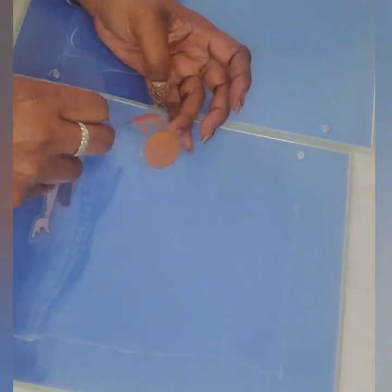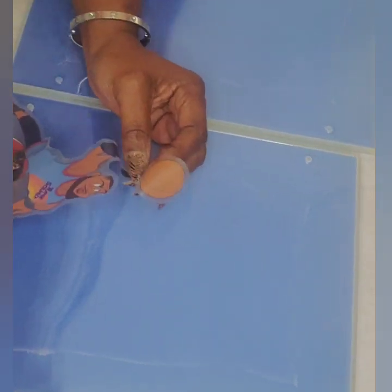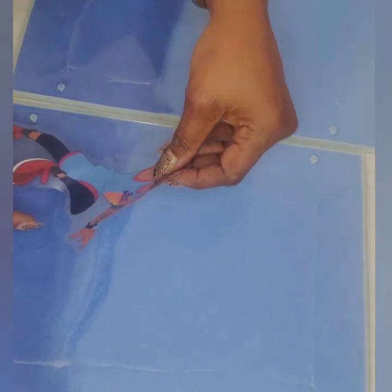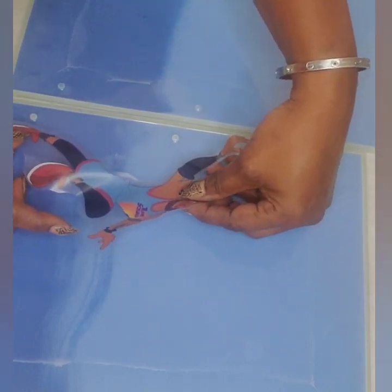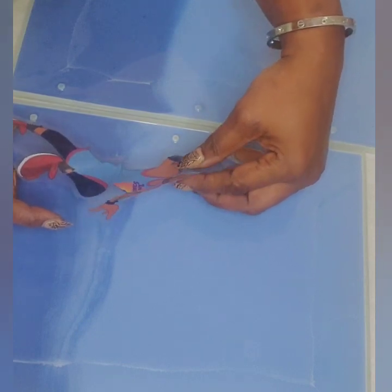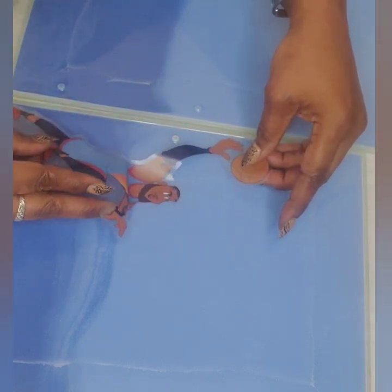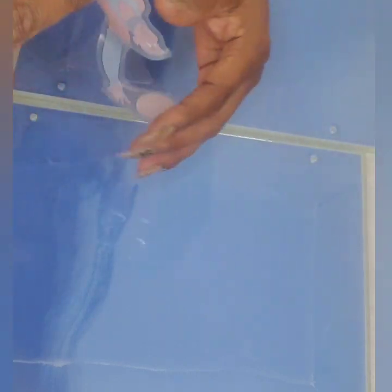I'm glad this is not a paper sticker. This is a wall decal, actually. So I'm able to lift it up and put it back down. Just gotta make sure the furthest part is out as far as it can go. The furthest part of this sticker. Because it's so weird.